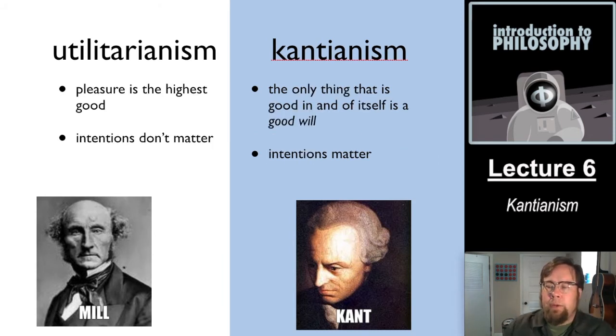Another way to draw a contrast between utilitarianism and Kantianism has to do with the question of what thing or things are good. According to utilitarians, pleasure is the highest good. Maybe there are other things that are good too, but they are all good only insofar as they lead to pleasure. Pleasure is good in and of itself, and so it's therefore the highest good.